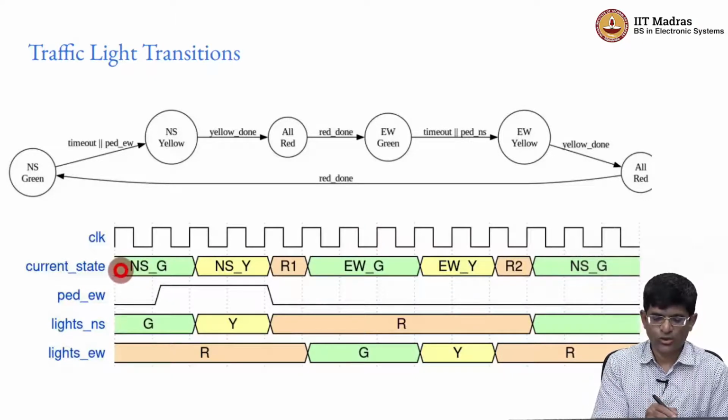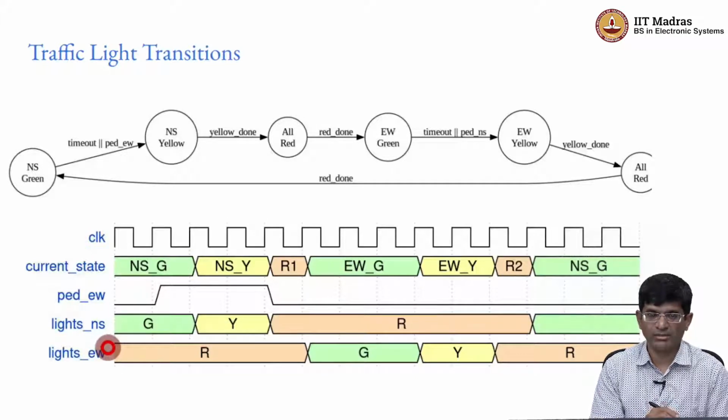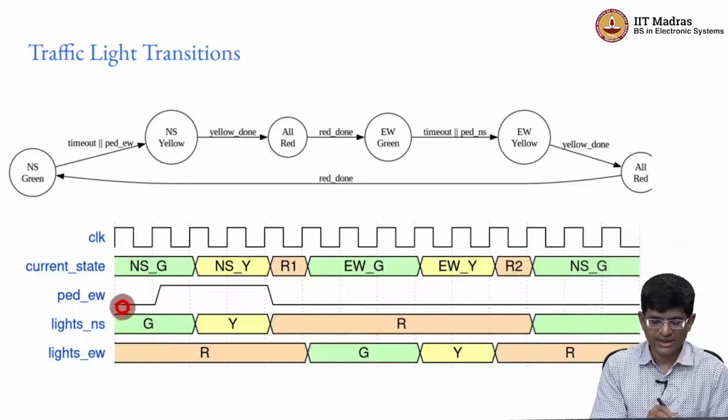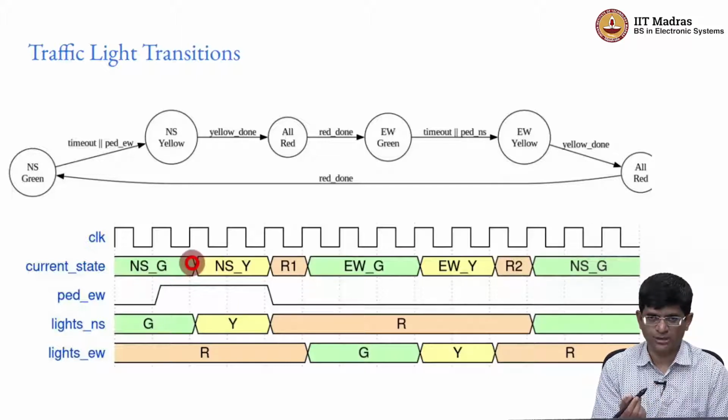First things first, let us assume that by default we are in the north-south green signal, right. As we know, north-south is the main road, therefore it is green. Now what happens over here is, let us say that a pedestrian who wants to cross from east to west presses the signal asking for the north-south signal to change. That signal gets picked up over here, but it then takes a little bit of time, right. In this case maybe one cycle, but as we will see later it might even be more than one cycle before the system starts to respond.